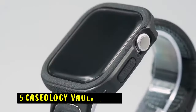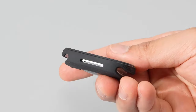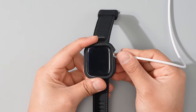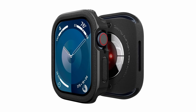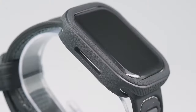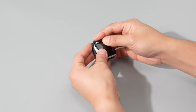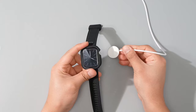At number 5 is the KC-ology Vault. It offers a combination of rugged protection and a sleek design for your Apple Watch 10. Its simple yet durable construction safeguards your watch from scratches, bumps, and other daily wear and tear. The raised PC around the watch screen provides extra protection, while wireless charging compatibility ensures seamless integration with your charging station. The KC-ology Vault is a practical and stylish choice for users seeking reliable protection without compromising the device's aesthetics.